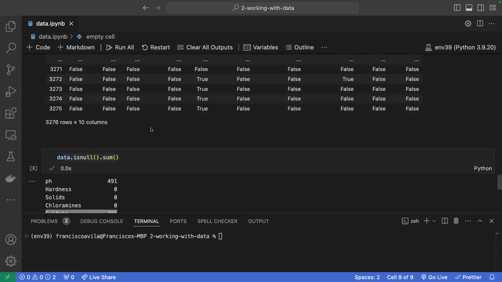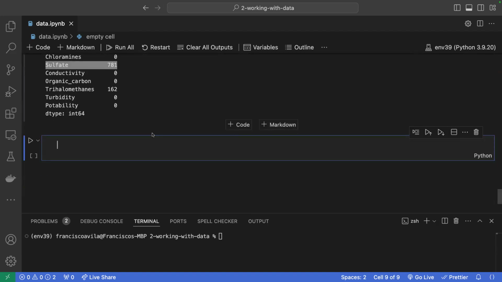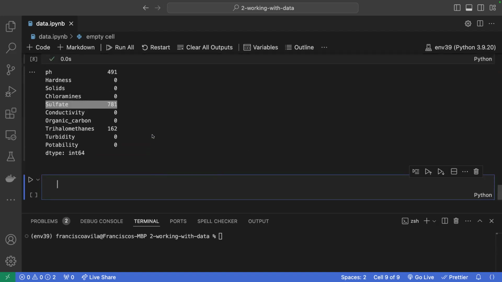And instead of, as if we were to do this with regular Python, I would have had to write an algorithm that would iterate through every single row. And every time it found a blank, it would replace it with the mean. So first it would have to create a mean for each one of these columns. Once it has the mean, then I would have to iterate and replace all my null values. It would be a whole mess.